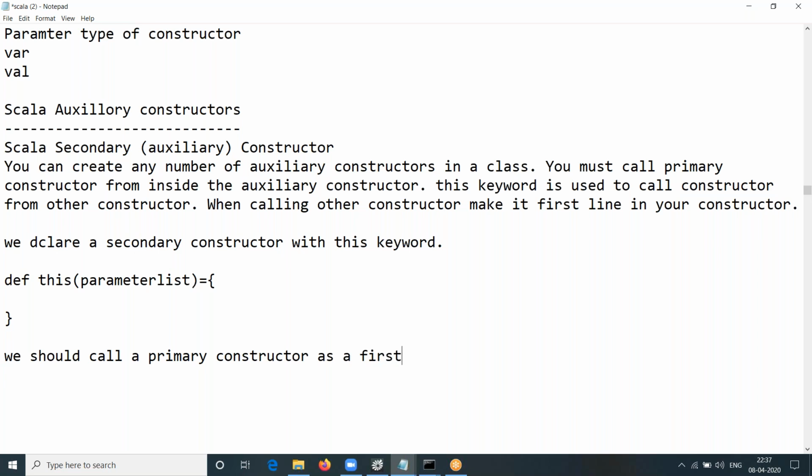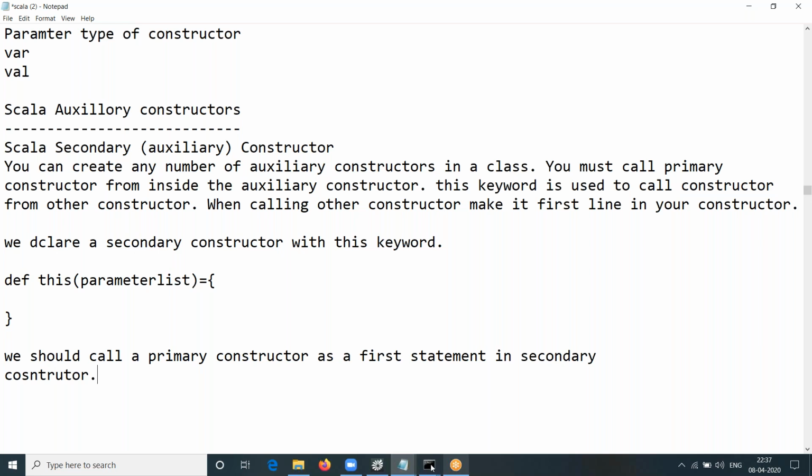That is one more important point. If you don't do this, it is a rule violation. If you violate rules, what happens? The compiler is going to throw an error.